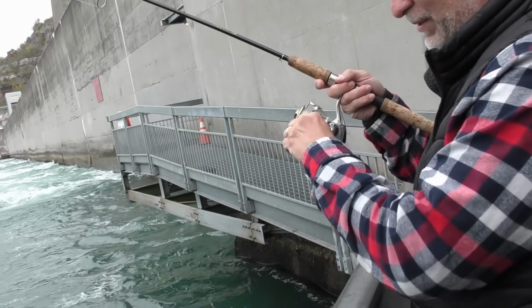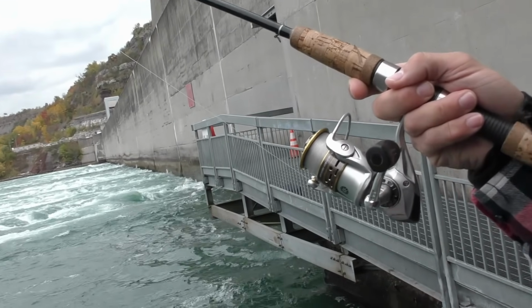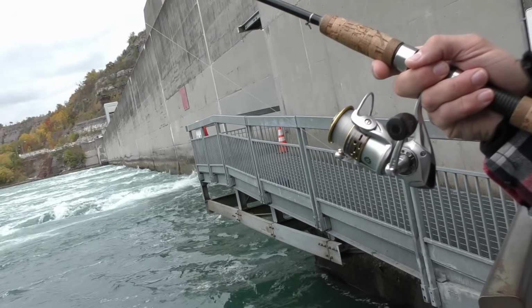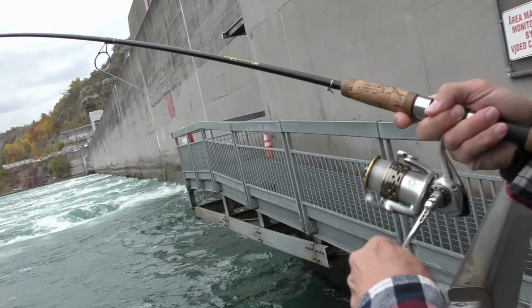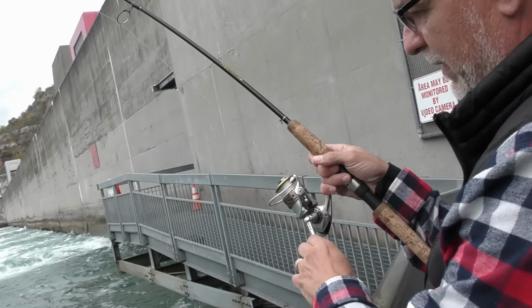On your little river cider with the broken tip. I see him taking it down. I'm gonna loosen up a little or should I leave it? Well, don't loosen it. Don't loosen it. Maybe tighten it one, just one small. That's pretty much for him.